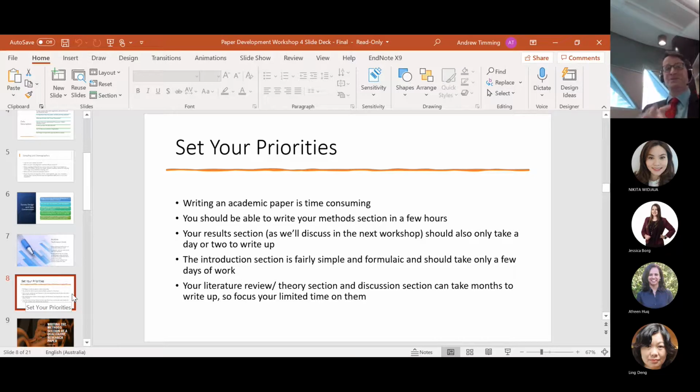So I guess what I'm suggesting in conclusion is that your time is limited to work on a paper, and in the context of those limitations, you should really be prioritizing that time around refining and improving your literature review and your discussion sections, and just really do the best you can to get your methods section in order and develop a good template that you can then use to write other method sections.